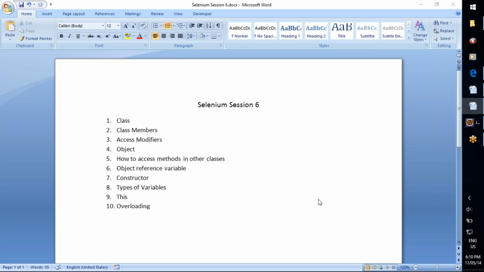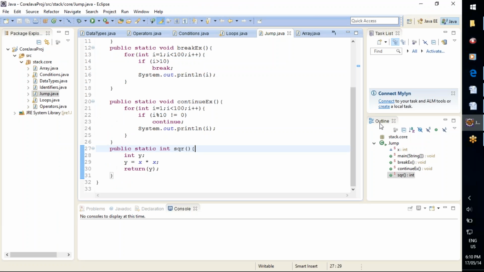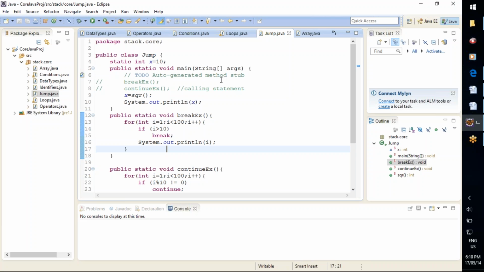So first let us start with the class. Class we already discussed about class, right? And also we have seen how to define a class in our previous sessions in our sample Java programs. So this is how we are writing the class, correct? So what is the format of class?